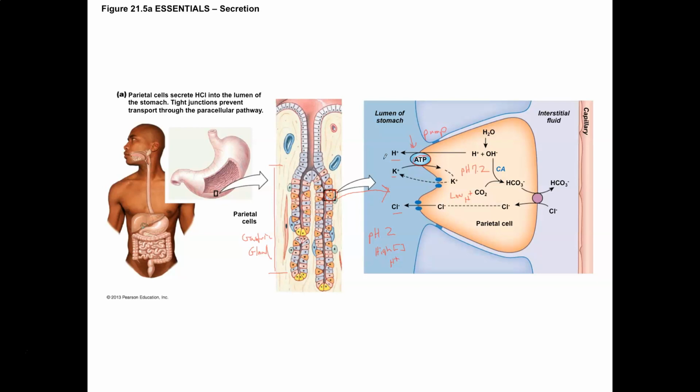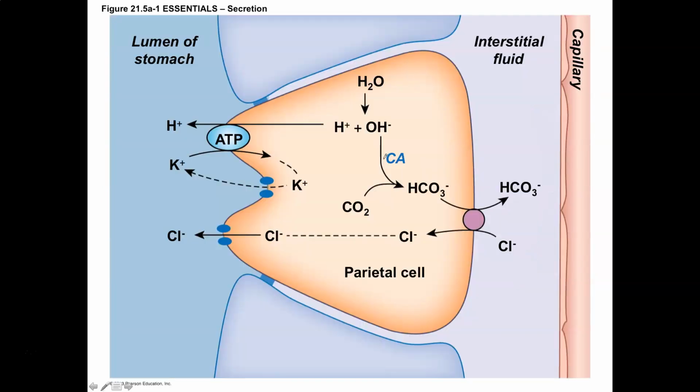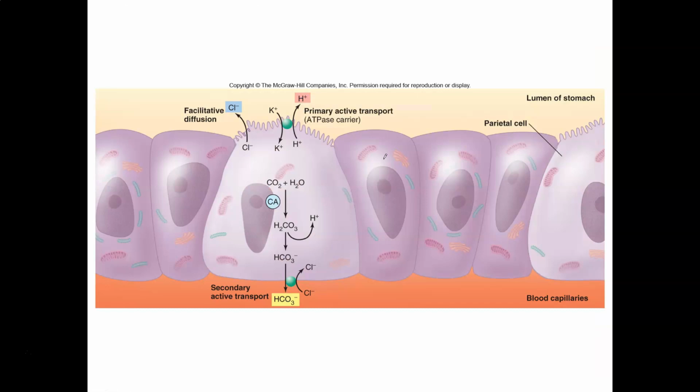So when you look at this idea of secretion of hydrogen ions, really you're looking at a way to pump those hydrogen ions into the gastric lumen. So where do the hydrogen ions actually come from so that we can create an acidic environment in the lumen of the stomach? So I want to take you to a different diagram here. So let's go to this one.